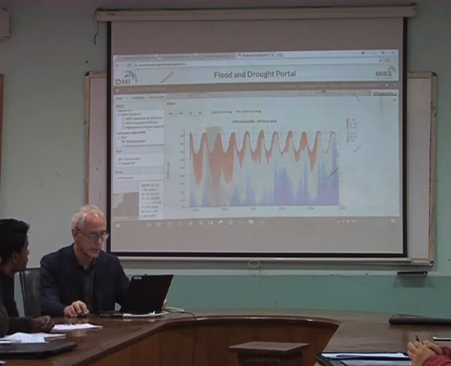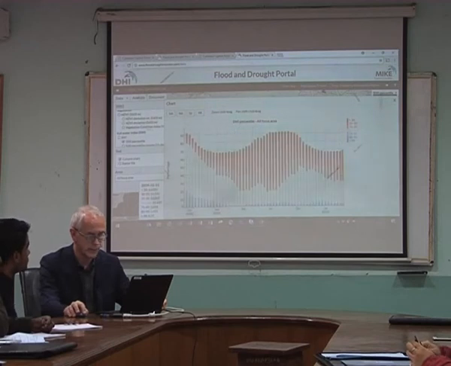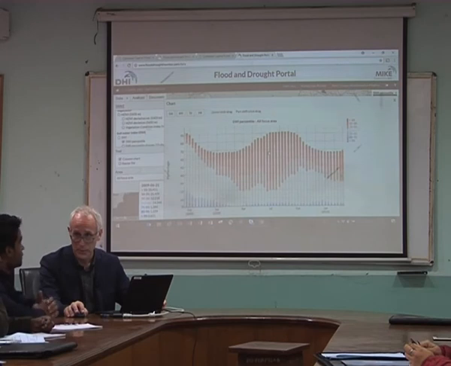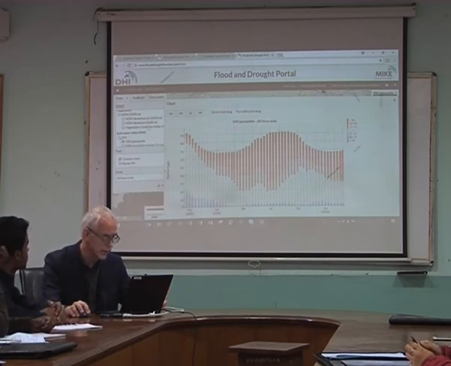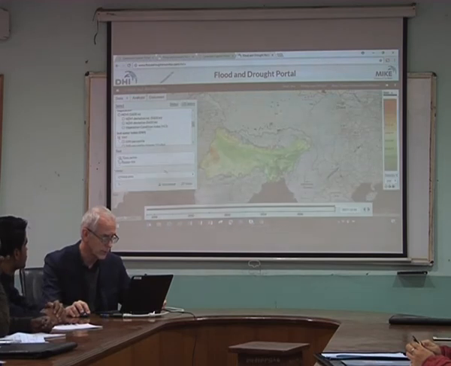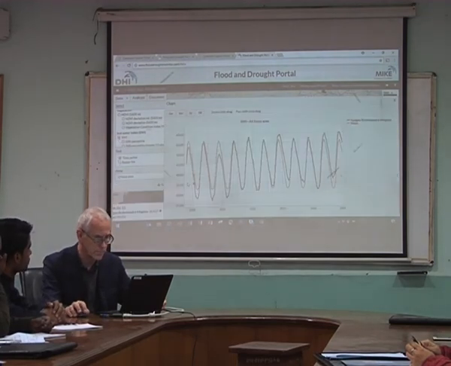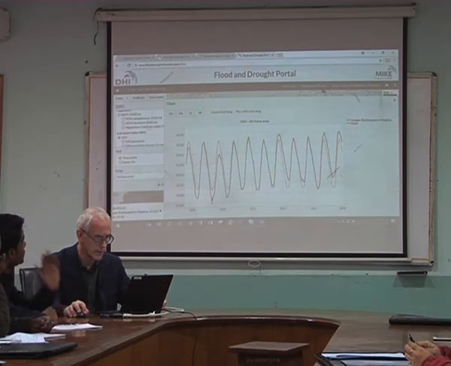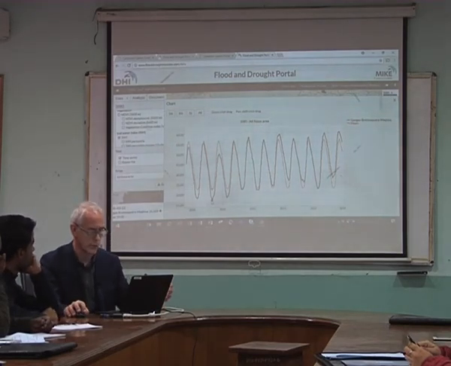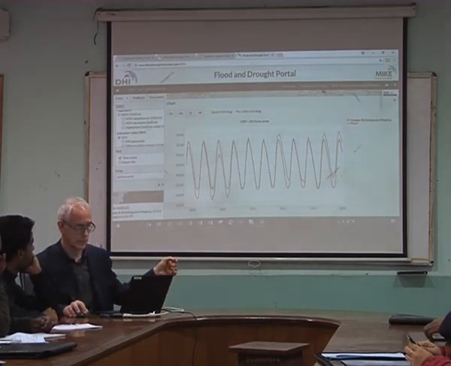So for example, here is a period where even in the monsoon, July, August, the soil water index percentile has a tendency of being very low. So it's much lower than normal. We can see this is 2009. If we go directly to the soil water index and just chart it, we can see the values here, and now we can also see the average in the red curve, right?